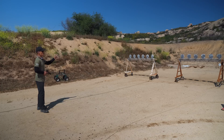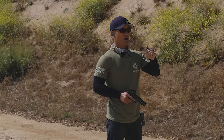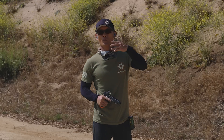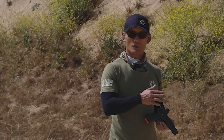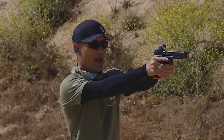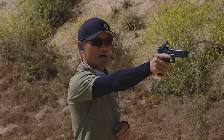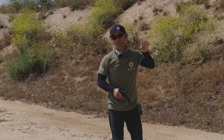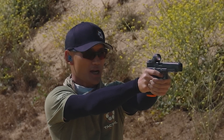We have two six-plate racks down range about seven yards for the dry fire and live fire session. We already talked about leading with your eyes, resetting, and prepping before you get to the next target so you're ready to shoot. Now what we want to address is undershooting and overshooting. Undershooting means if I start on one target on the left and begin to transition, I end up a little before that second plate — my red dot is there and I have to micro-adjust, taking extra time to land that second shot.